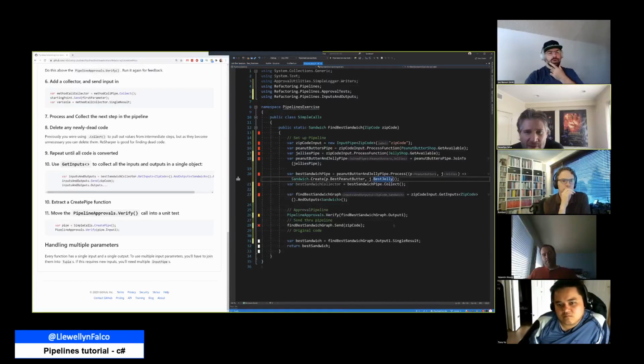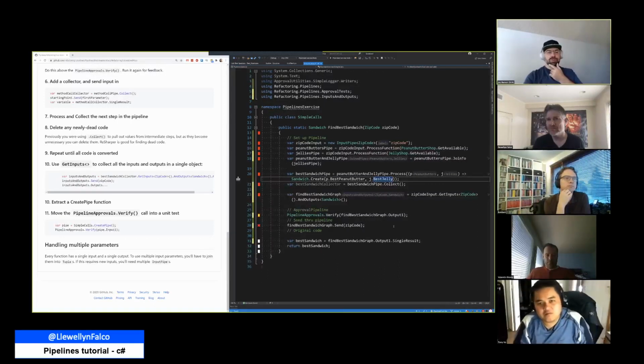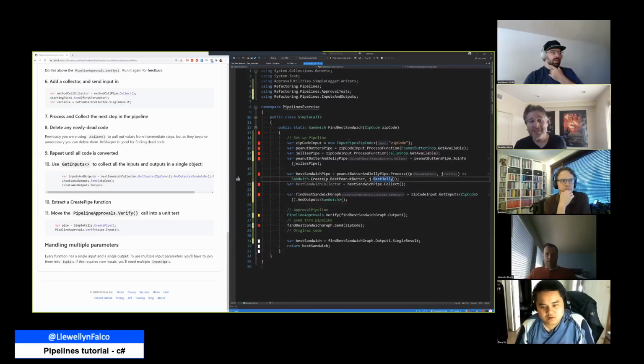Yeah, overloading tuples. Tuples go up to 7, and then the 8th is a tuple where one of the items is another tuple. Yeah. Maybe it becomes a bit of a mess. The maximum of inputs plus outputs is 7. So you can do 4 and 3, 3 and 4, but you can't do 4 and 4. I see. Cool.